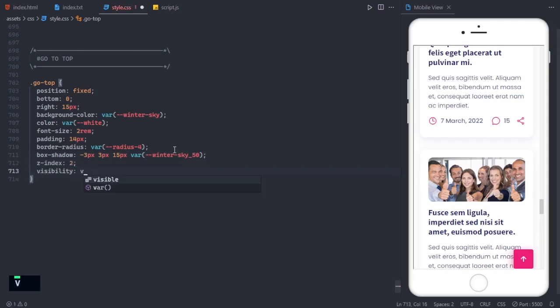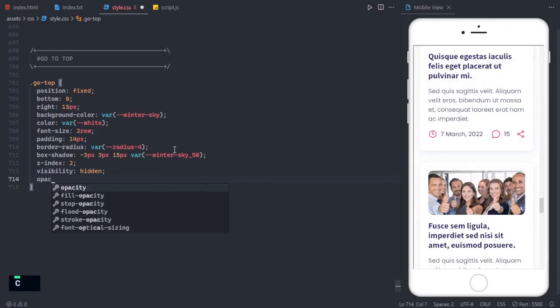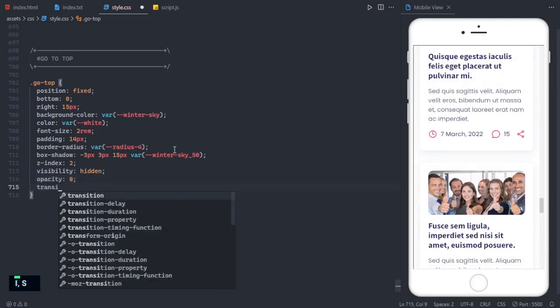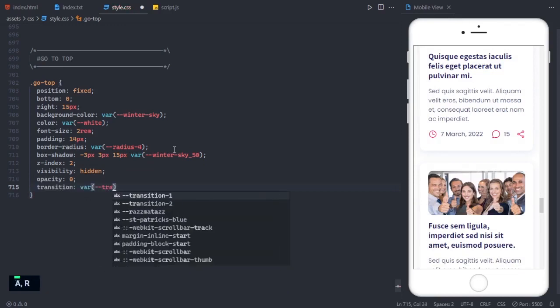and visibility will be hidden by default and opacity 0, transition var transition 1.